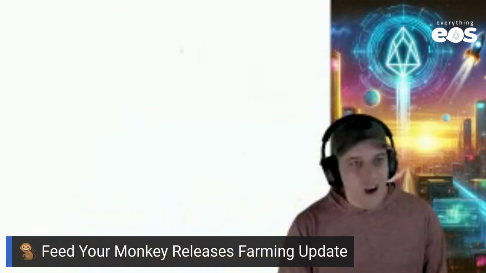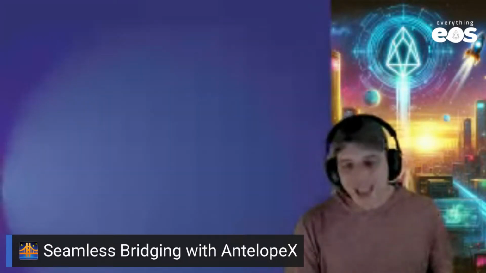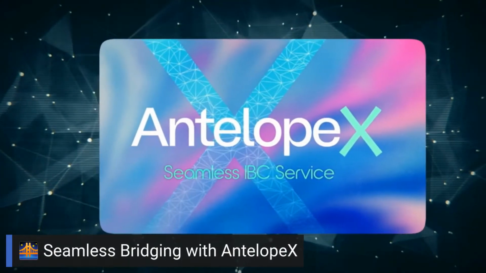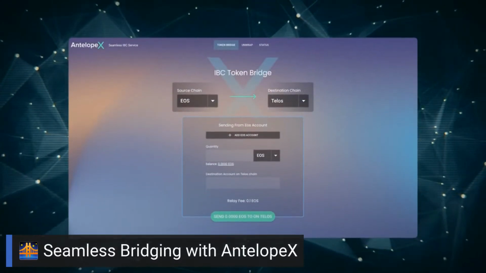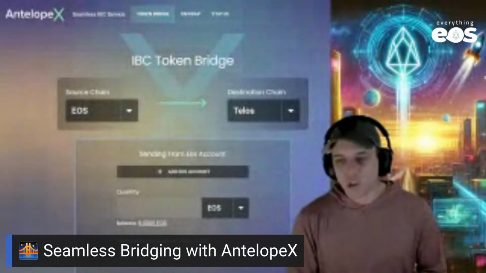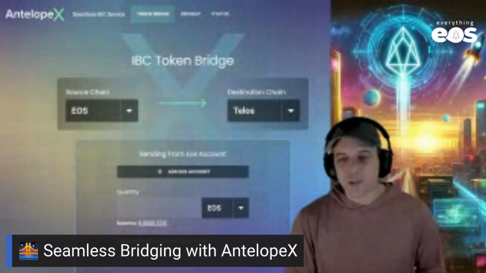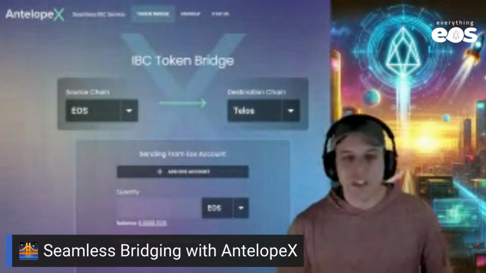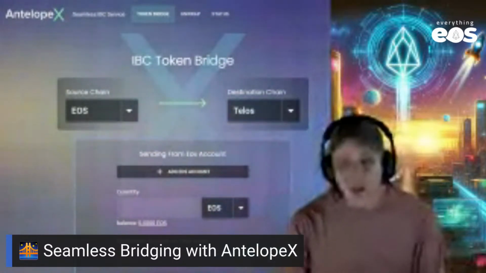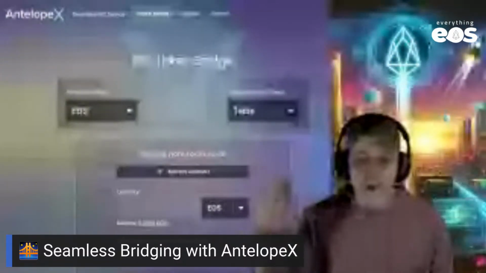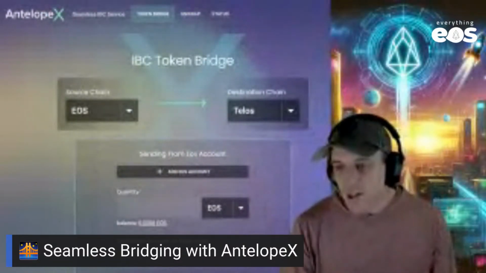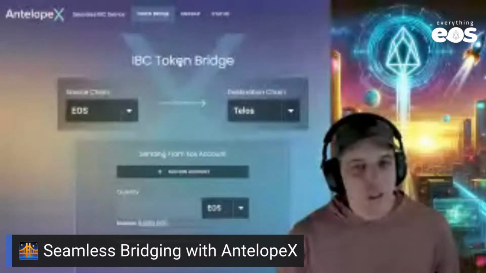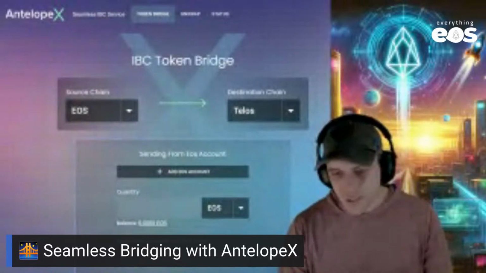Next up, we've got Antelope.io. Antelope X brings seamless bridging across the entire Antelope ecosystem. So Antelope X is an innovative service built on Antelope trustless IBC technology. The Antelope X service makes it easy to move tokens, and soon NFTs, seamlessly. Love to get updates from Antelope X. Of course, this product brought to you by the great team over at Boid.com. These guys are OGs with the EOS community from the start. Love to see these guys continuing to release products for the Antelope ecosystem.